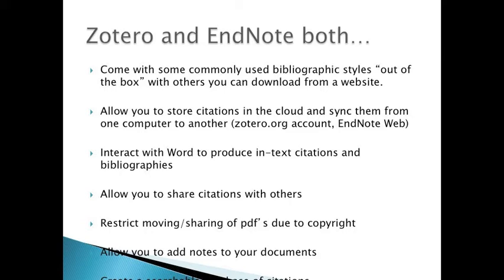So I'll start off with Zotero. There's two formats you can kind of get Zotero in, and I'm most familiar with the original one, which is the Firefox add-in. It's an add-in to the Firefox browser. They now have a standalone version that is useful if you're a Chrome user.